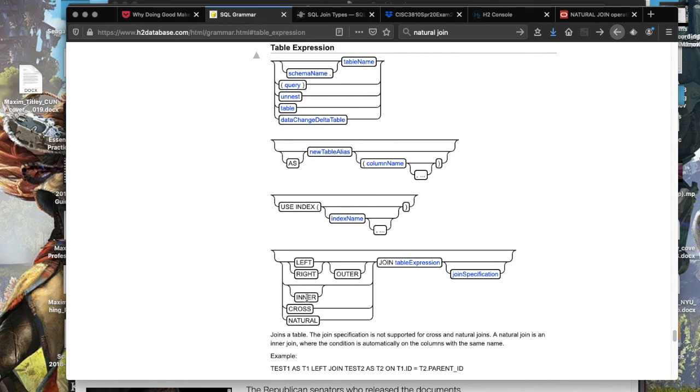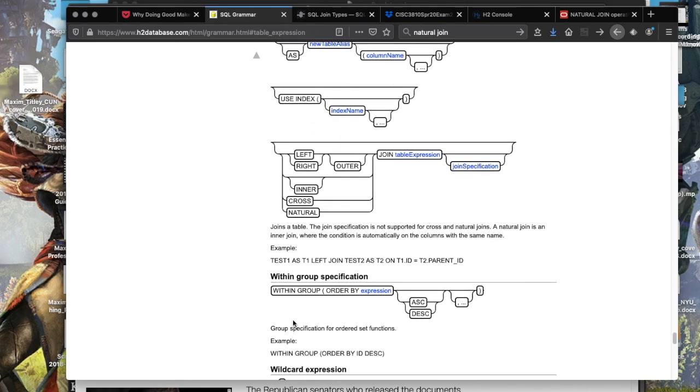Here I have an inner join, and here I have a cross and a natural join. Now for the join specification, we don't use it for cross and natural joins. A natural join is basically going to be the inner one. And the condition is automatically on the columns with the same name.